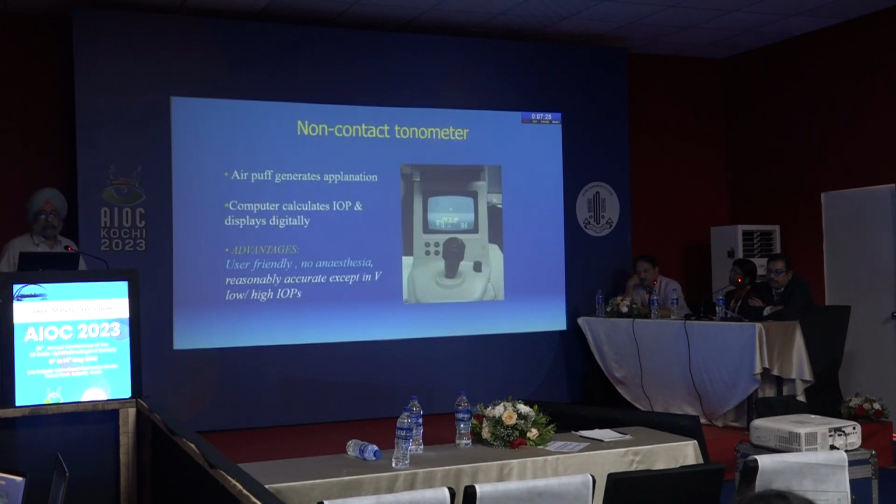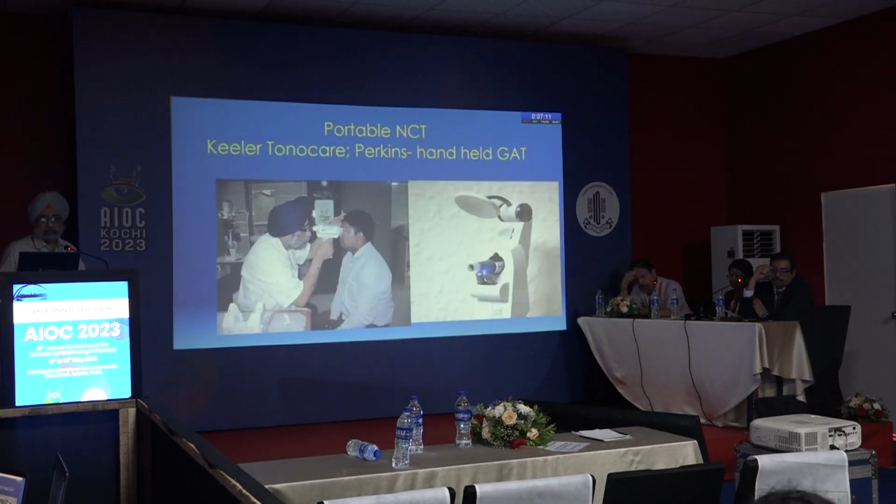The other equipments are more commonly used. Non-contact tonometer, it's an air puff here, generates the applanation, the computer calculates intraocular pressure and displays it digitally. Advantages are that it is user-friendly and needs no anesthesia, but it is not accurate and should not be used in glaucoma clinics. Then there can be some portable instruments which are more useful in OT and in children, and can be used in the OPD also.